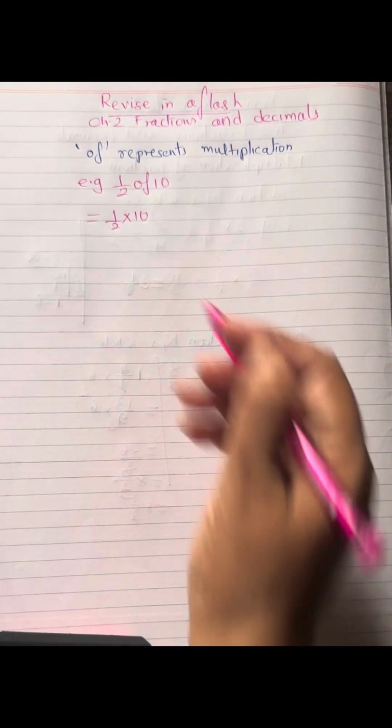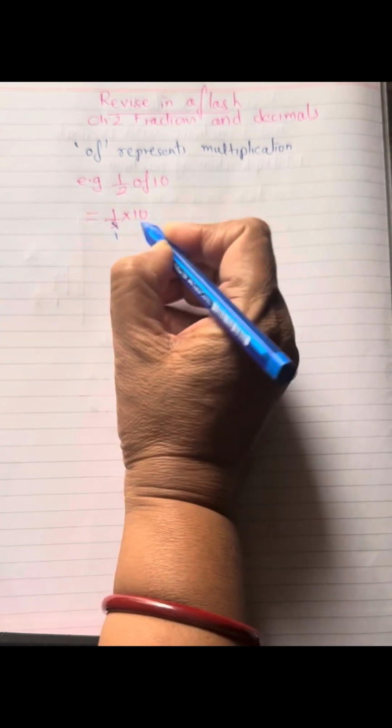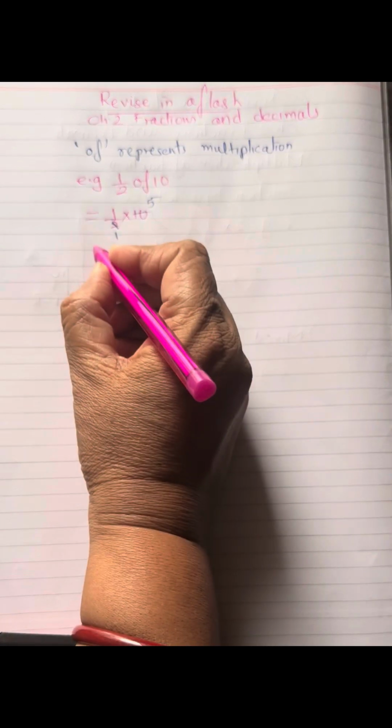So here the numbers are simple. So you can just strike off. And they have a common divisor. So 2 ones are 2, 5 twos are 10. So the answer will be 5 ones are 5. The whole number, right? So you get a whole number. So half of 10 is 5, right? This is simple. So you can even do it mentally.